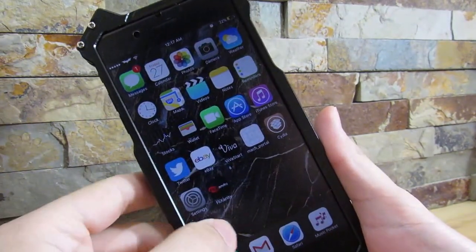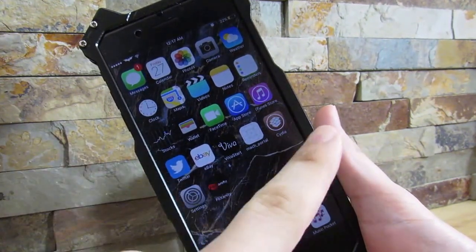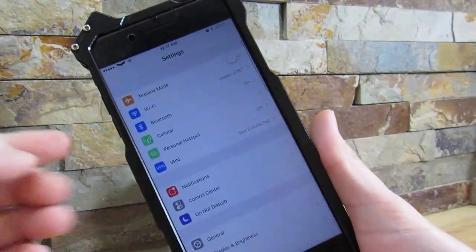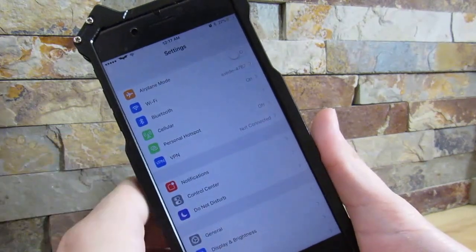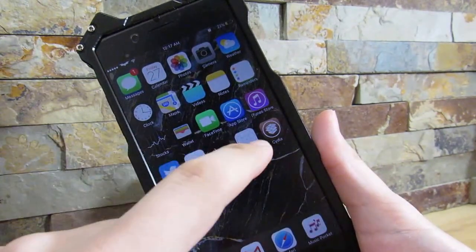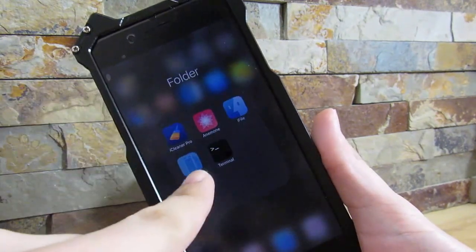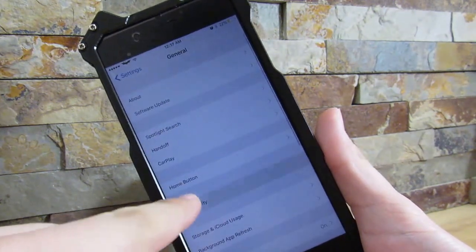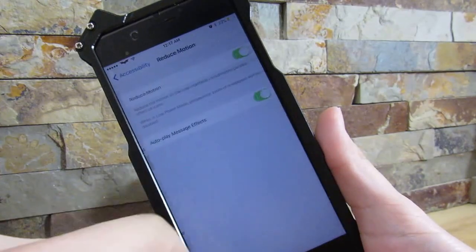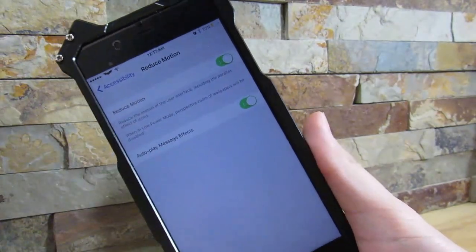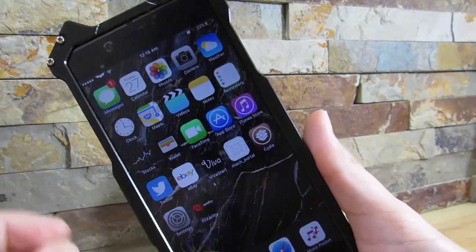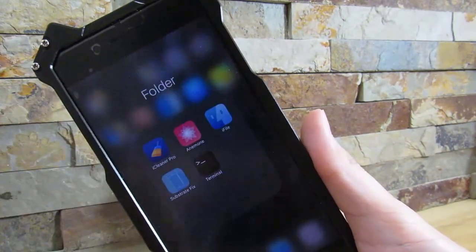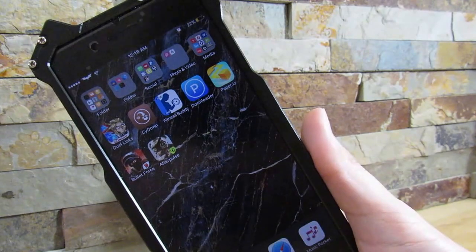And one tip that I do recommend, if you are running the iOS 10.1.1 jailbreak for the iPhone 7 or any 10.1.1 device that is supported with this jailbreak: I've noticed with this setting turned on, I get Mach Portal and the Cydia Substrate fix working on the first try. Go to Settings, General, Accessibility, and Reduce Motion, and have these two toggles on. I've noticed that if you don't have any animation running on your device, it works better to activate the Mach Portal application and the Cydia Substrate fix. It's one little tip I want to give to you guys before any of this.